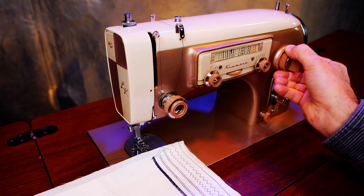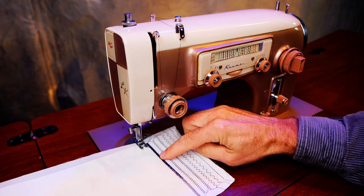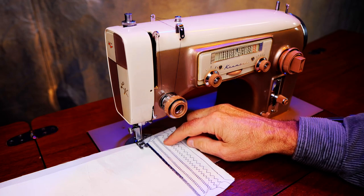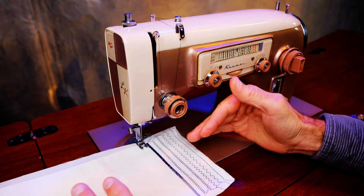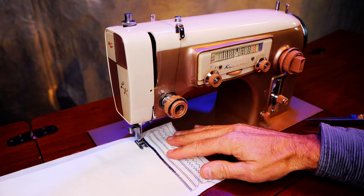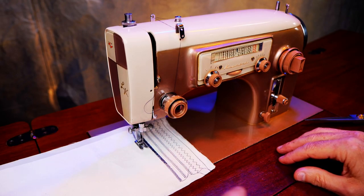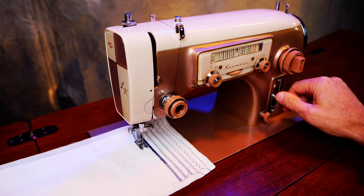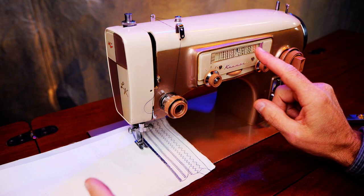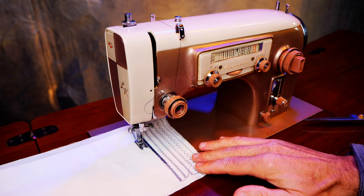So I'll just pick a couple of different decorative stitches, and I'm going to leave it set at where I had the satin stitch and just see how that does. And I'll make adjustments as I go based on just kind of how it looks and behaves. All right, so I'm looking back there, and it's hard to see any sort of decoration, if you will. I think because the stitch is so short and the complexity of that decorative stitch. So I'm going to lengthen the stitch length and see if that helps.